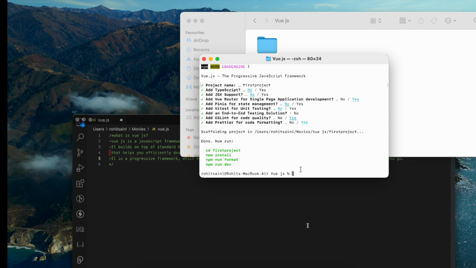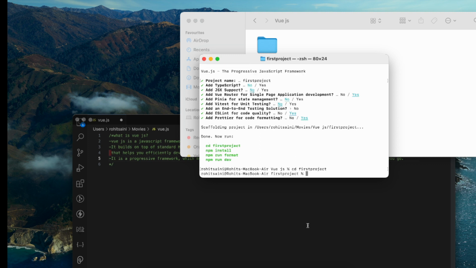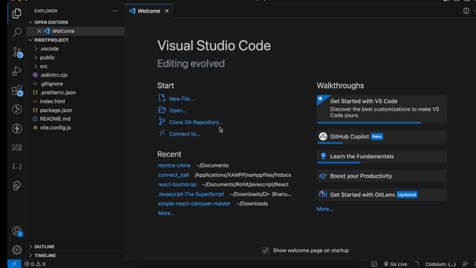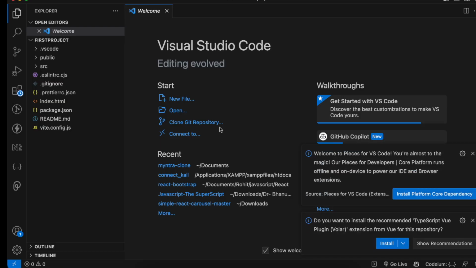So let's first go to this first project. But before that, let me introduce you to the directory structure of it. Let's open this project in our Visual Studio Code. Here is the project directory structure.